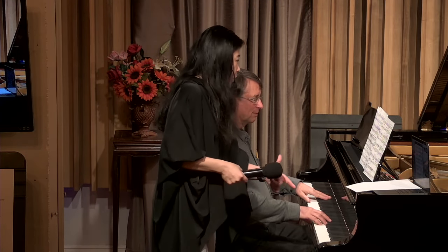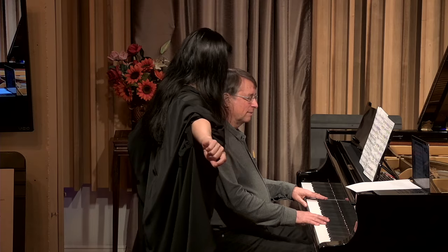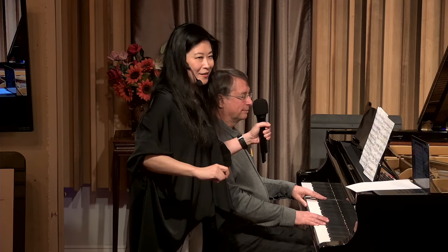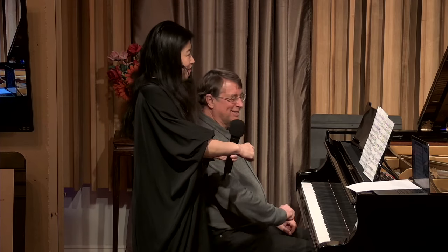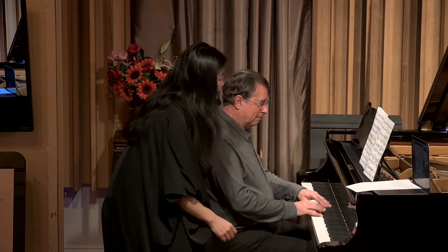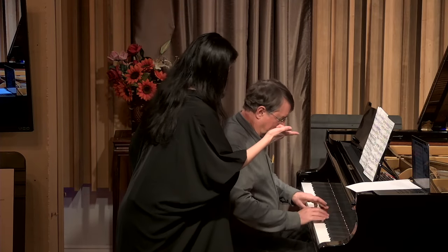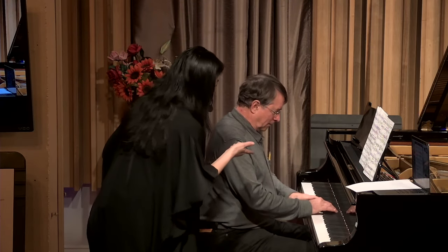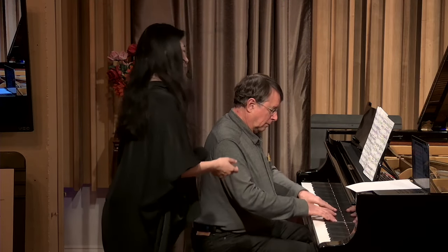And the left hand. Da da ba da. So you imagine that you had a big bow that never ends. Masumi was talking about doing one bow and letting it last 60 seconds, right? So imagine that you had a bow that was a mile long, and you could just do whatever you wanted because you got plenty of time. So what I need to hear is that C. Da, da, da. Okay, now give me more B flat.